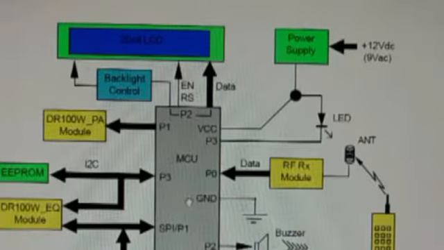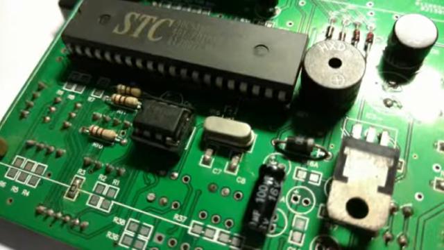And of course, the system needs the power supply, which is plus 5 volts at the VCC. The plus 5 volt is normal to most microcontrollers. So what we have here is that the control module has its own power supply. We have an input of plus 12 volt DC, or we can also have it as 9 volt AC, and then it is rectified and filtered by the power supply.